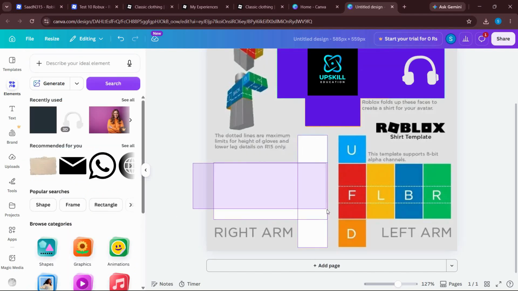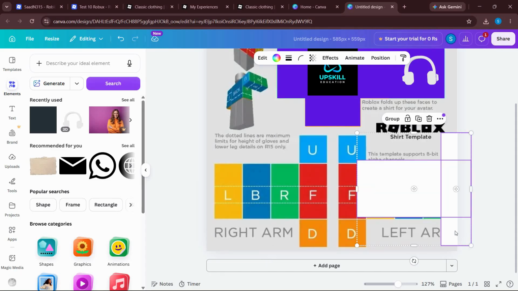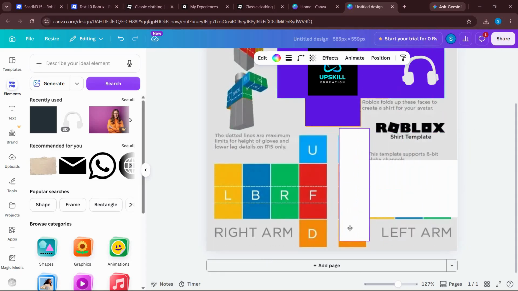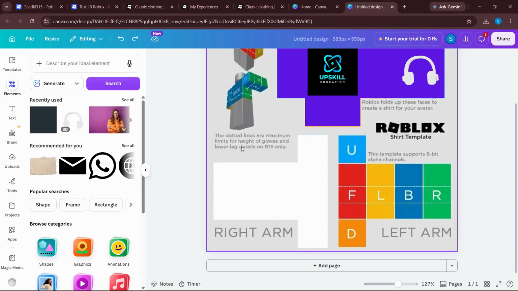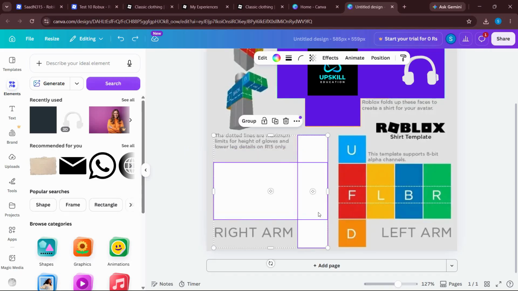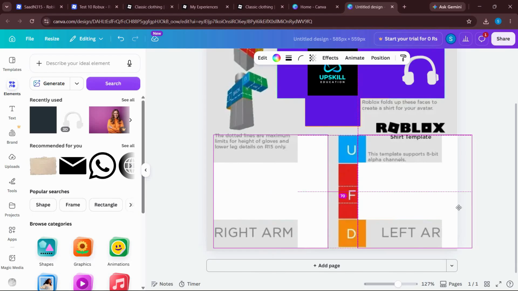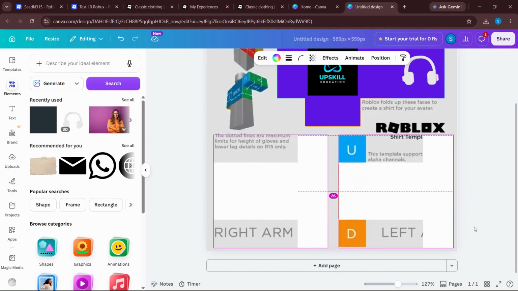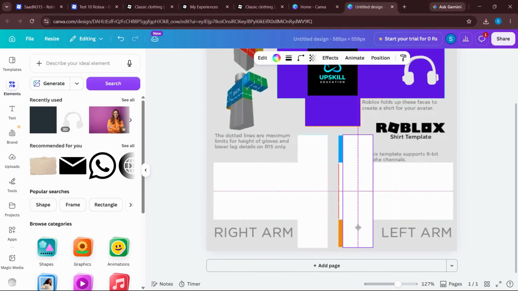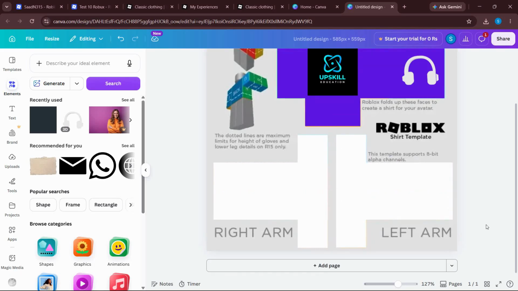Now what we can do is just create a copy of it like so. And we move this one towards here. Actually, we didn't create a copy. Let me just create it again. Hold the alternate key and then create the copy. So this covers the whole space here. Just we have to move the other part on the other side like this.